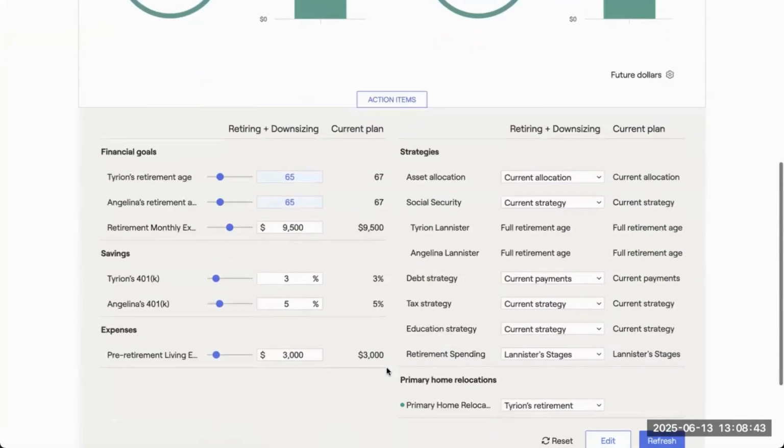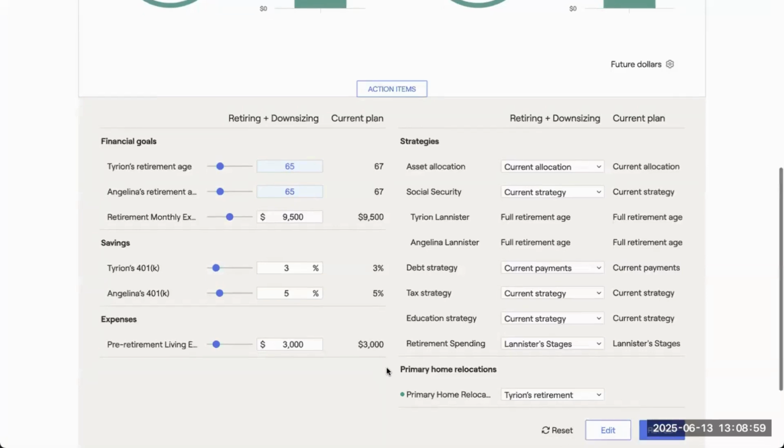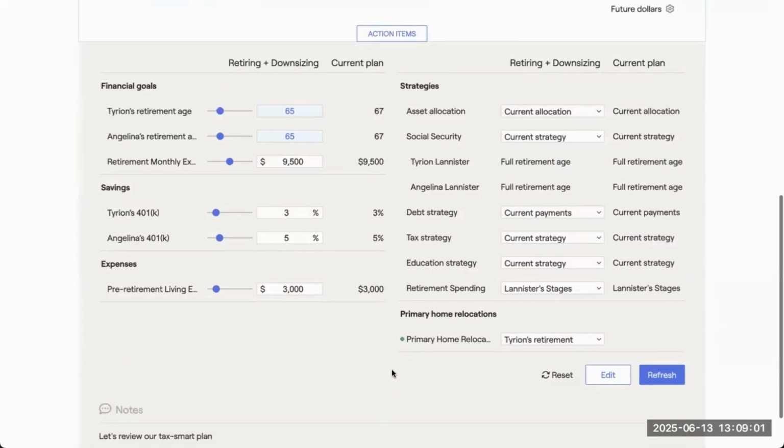Now, the action items are what we use to indicate and propose a change to the selected proposed strategy. So right now we have one of my already existing proposed plans selected, the retiring and downsizing situation. But since we have modified cash flow based selected, and as we were looking at the cash flows, we saw that there was an opportunity to start and continue to save more on maybe this particular plan.